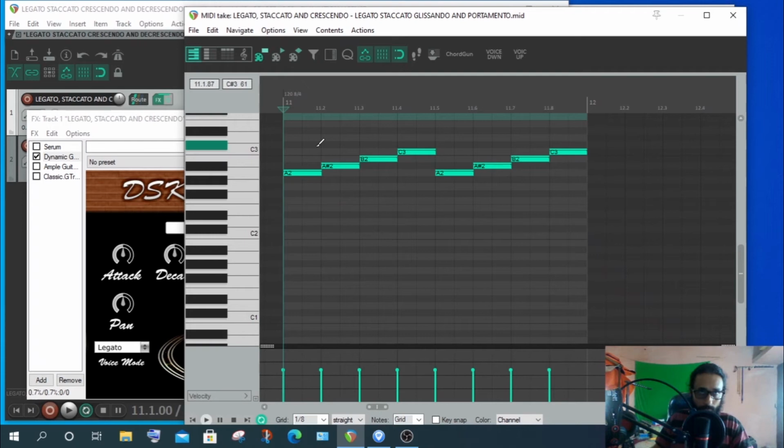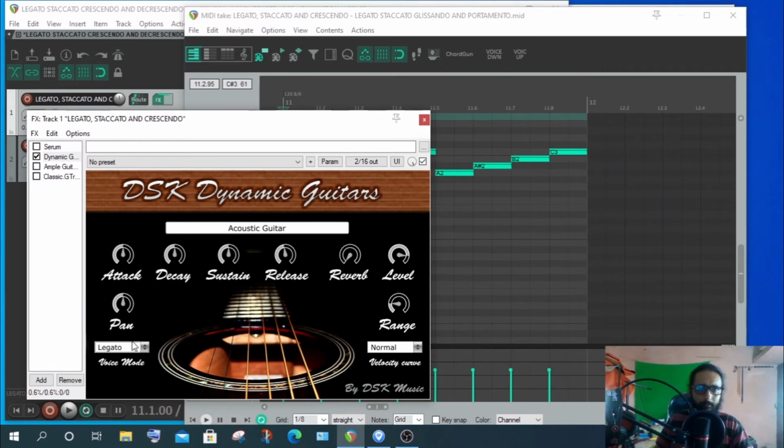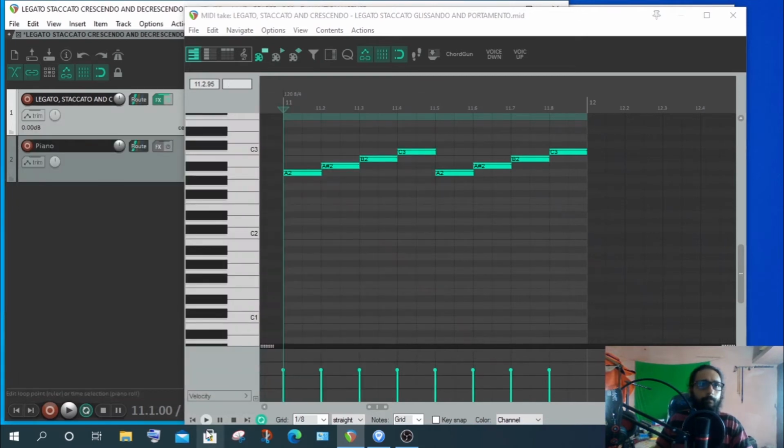So first we have to work in our DAW. The DAW should know what it is, and the DAW knows they are in continuity, they are in legato, and they are also sliding. The DAW is getting its information now. That information we have to provide in our VST, in legato mode. So now this VST is also getting the information that these are to be played in the way of legato. So this will work. Only this note is plucked, and then we simply slide. Until the sustain remains, sound will be played, and if the sustain decays completely, sound will not be played.